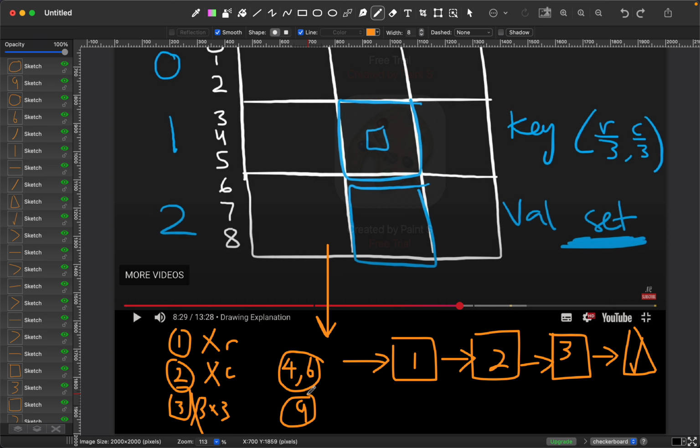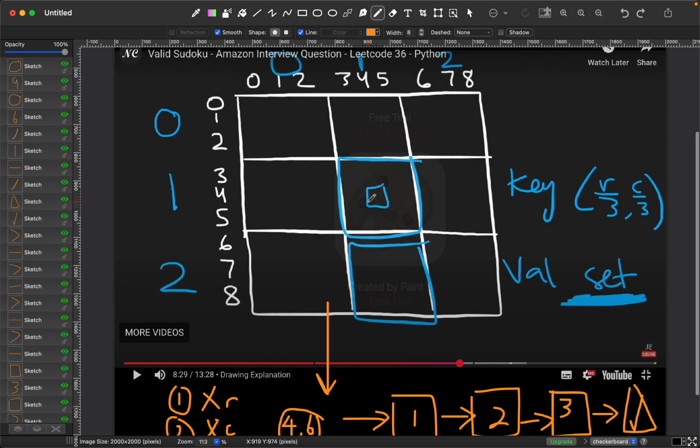So say for example, the element located at the coordinate 4, 6 with the value 9 passes through the first checker. Maybe say the first checker is the one that is checking for row. Second one is to check for the column. Third one is to check for the 3 by 3 matrix. So we have this element that goes in, passes through 1, passes through 2, passes through 3, and therefore it's a valid value, and then we can sort of insert it. So we're talking about 4, 6, right?